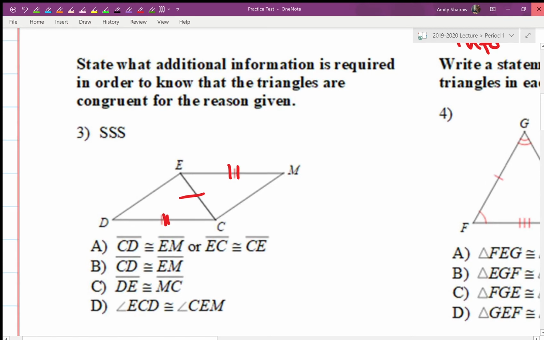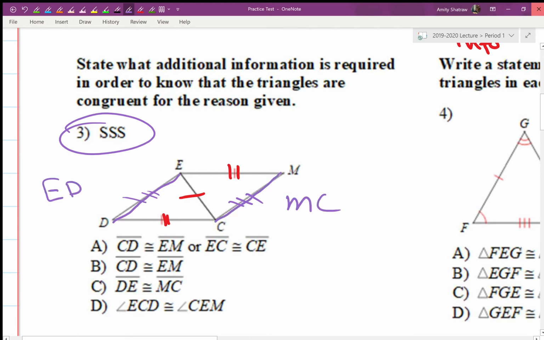I know that. I've taught you that. You know that too. So what do I need in order to make sure that they are actually congruent? I would need somebody to come along and say that this side is congruent to that side, and then I would have side, side, side. So I'm saying that this side is side ED, and this side is the side MC, and I'm looking for that. ED, MC. I don't see it. Where's ED? I don't see it. It's not there. Oh no, I've done it wrong.